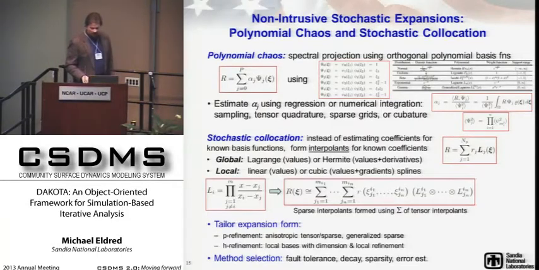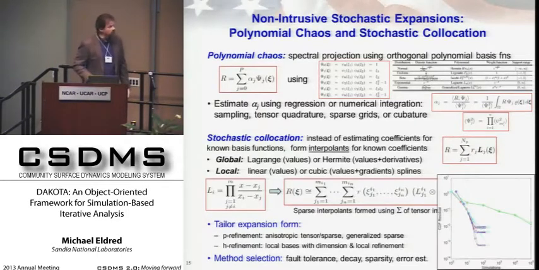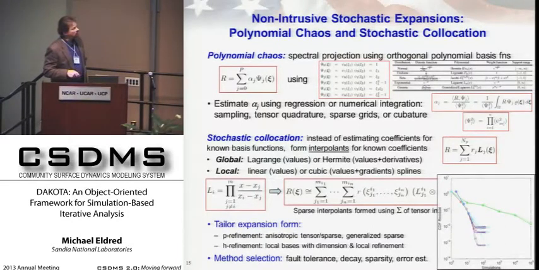The very nice thing about either of these methods is that you can get behavior that looks like this. Maybe a little hard to see, but what I'm plotting is the residual in a cumulative distribution function, one of the sets of statistics we really care about, versus number of simulations on a log-log scale. This is what you get from LHS: a 1 over square root of n, a slow algebraic convergence rate. Whereas with these spectral methods, you get a spectral type convergence, a super algebraic rate. Under certain conditions, you can get an exponential convergence rate.